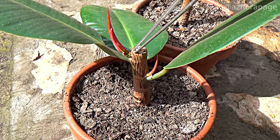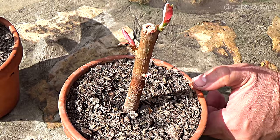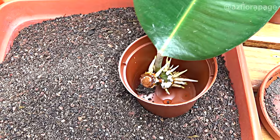Ficus with green leaves developed 5 buds. Variegated ficus more capricious and developed only 3 buds. Cuttings with roots are planted in the soil mix.